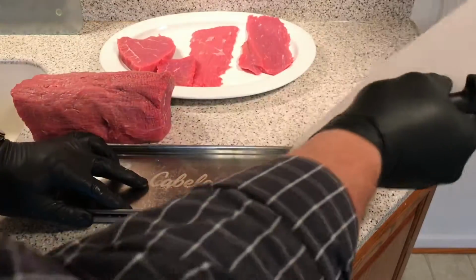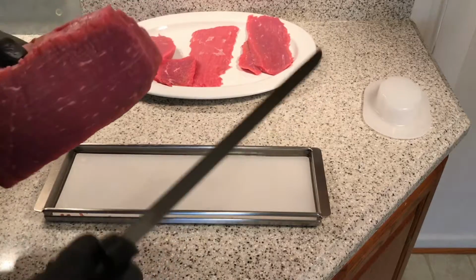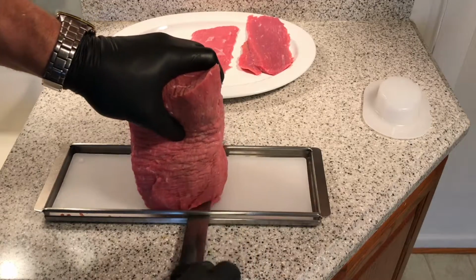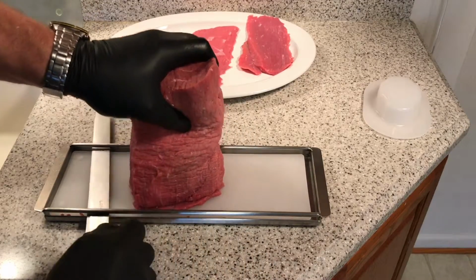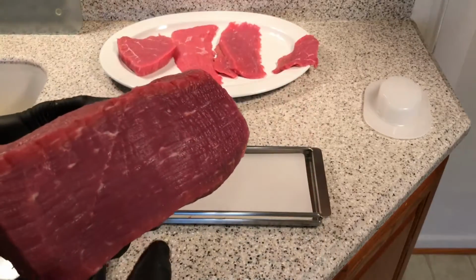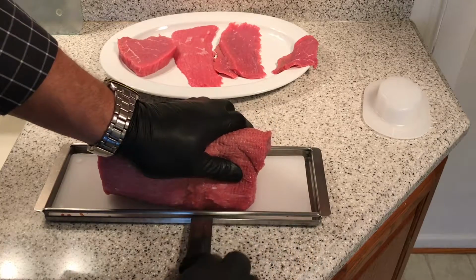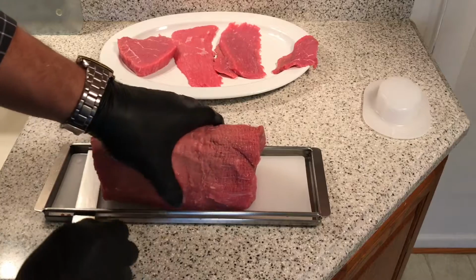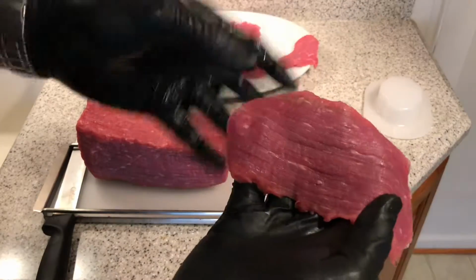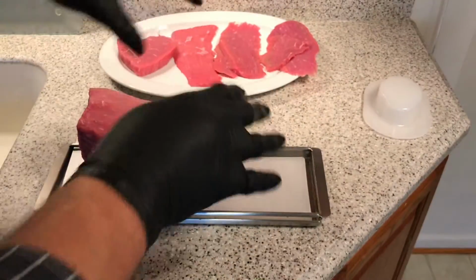And then for 1/8 inch, this side up for 1/8 inch, we'll put that in there. Let's cut 1/8 inch against the grain. That is pretty thin. Let's do an 1/8 inch with the grain. Okay, 1/8 inch with the grain. Again, that's pretty thin.